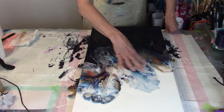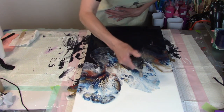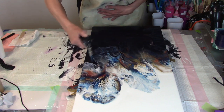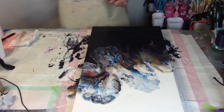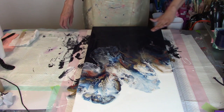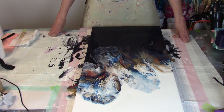A little bit missing here. Maybe if I torch it, we can bring something out of there, because it feels like there's stuff under there, but it's just not out yet. So let's see what happens. It is starting to pop, and down here it looks so light, just like a shadow of color down here. It's very interesting.